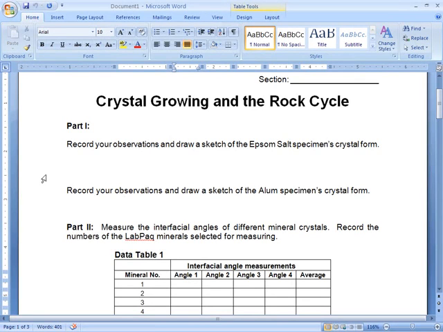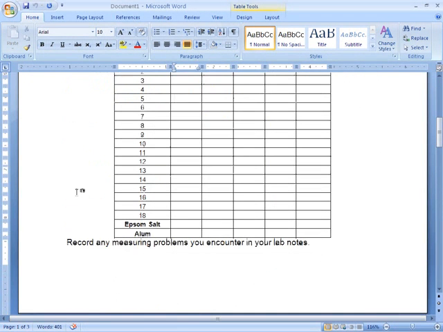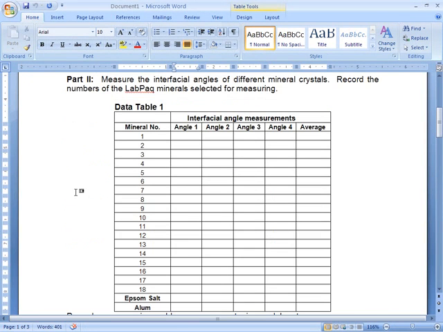In your file on your CD, you should have one that says lab reports, and when you open that, you should have a lab report for every single lab in your lab pack. If you open each one, it's a Word document, and that way you can just fill it in as you go along and then use this entire document to submit it. So you don't have to recreate data tables and things like that.